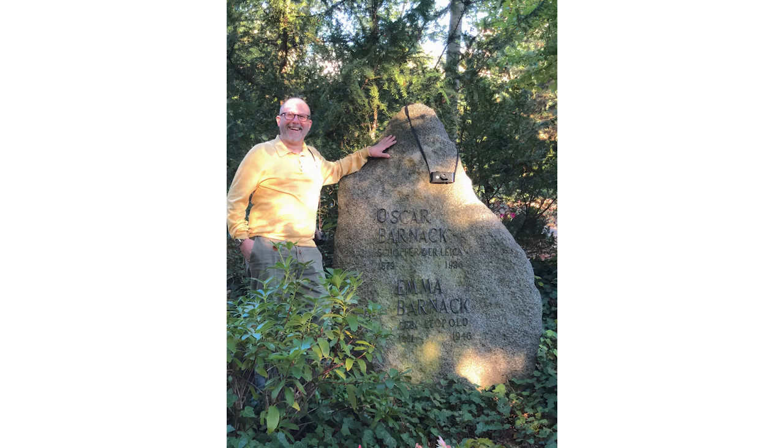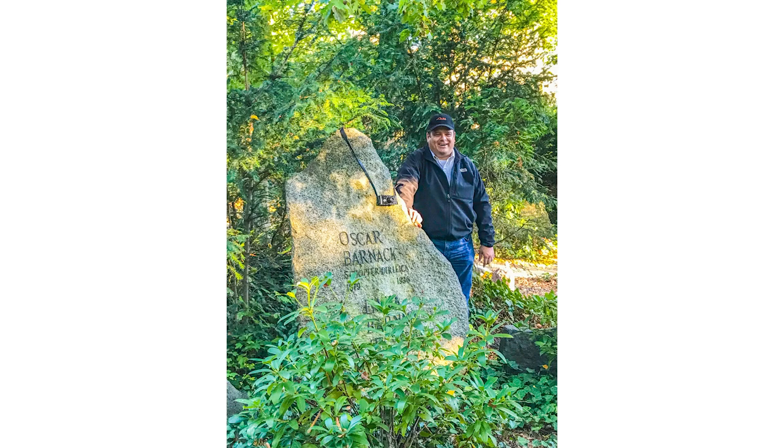We all took pictures at Oscar Barnack's grave. In the moment it felt kind of neat to be connected with him in that way, but now looking at those photographs it's kind of spooky — we kind of hung our camera around and put our arm around Oscar Barnack. Did you tell him about the Barnack Hour? Maybe being there inspired the hour. The Leica was invented in 1914, and in 2014 I made a pilgrimage to Leica Wetzlar. They had opened a new factory, so I went on a tour. I told the reception I was from Chicago on a Leica pilgrimage for the 100-year anniversary of Oscar Barnack's invention of the small-film camera.